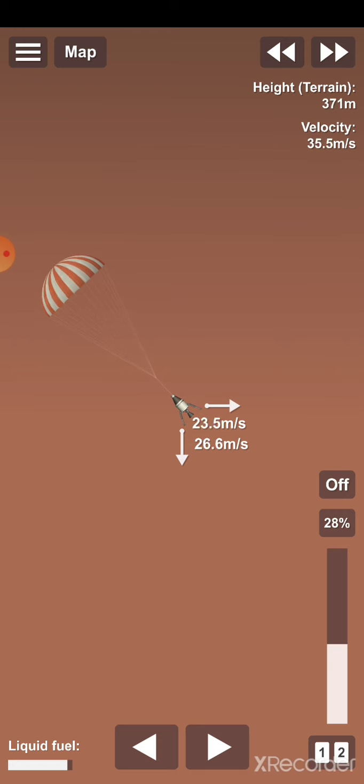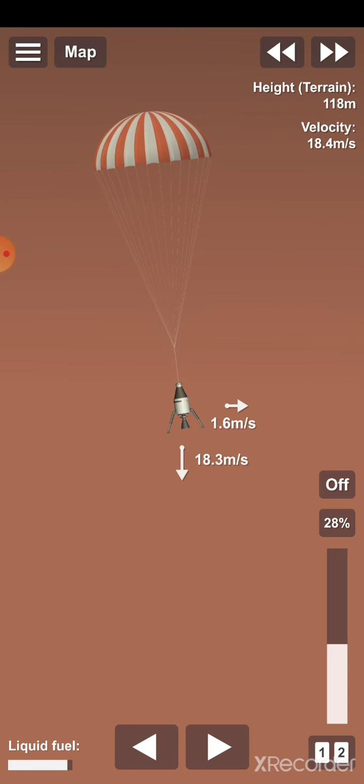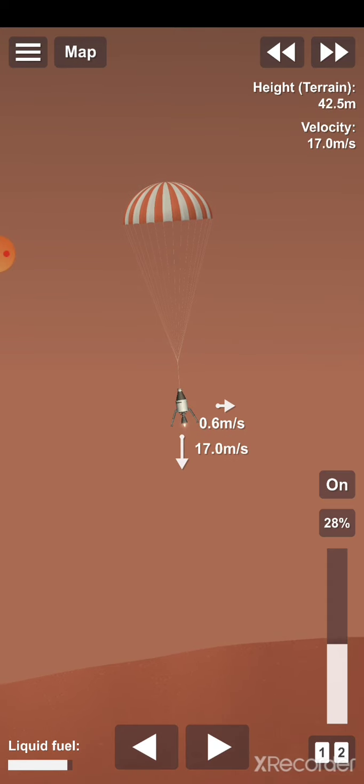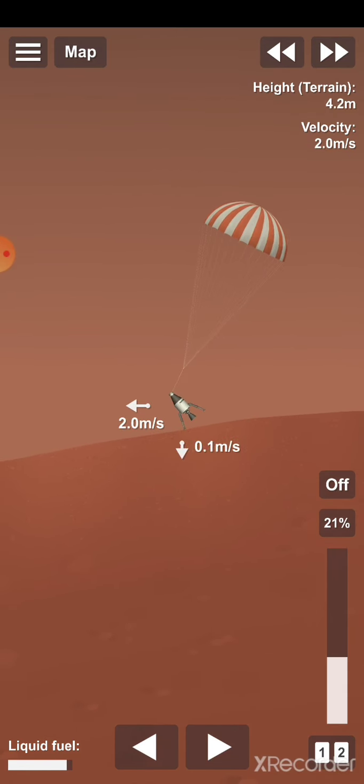As you can see, the parachute has just fully deployed, which means we are going to slow down even more, but we're not getting way lower than 18.5 meters per second right now speed-wise, so that's a problem. But as I said, I'm going to have to compensate using my engine. Like this, and a bit more like that, and it bounced.